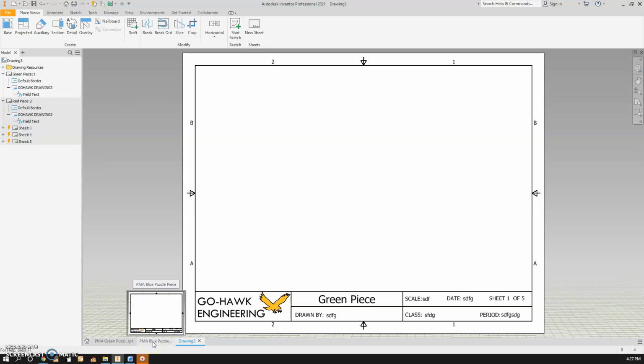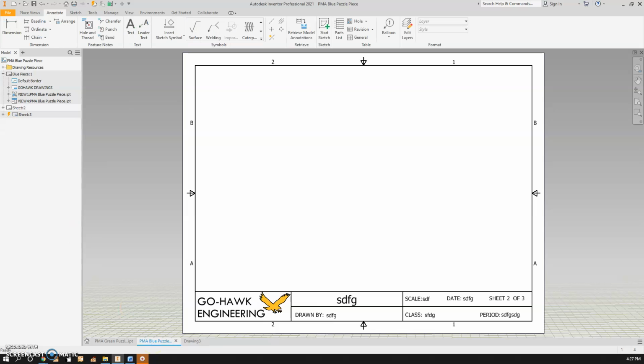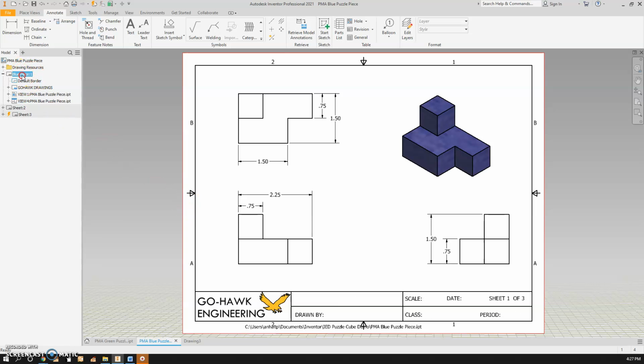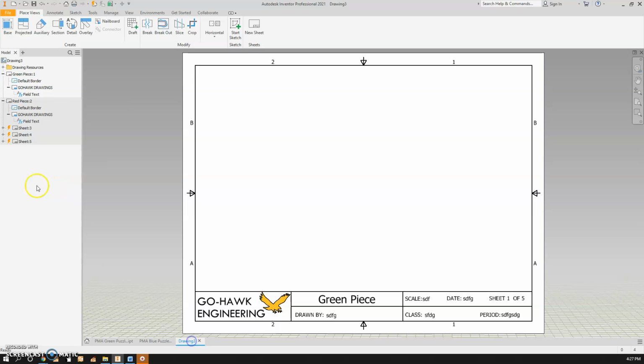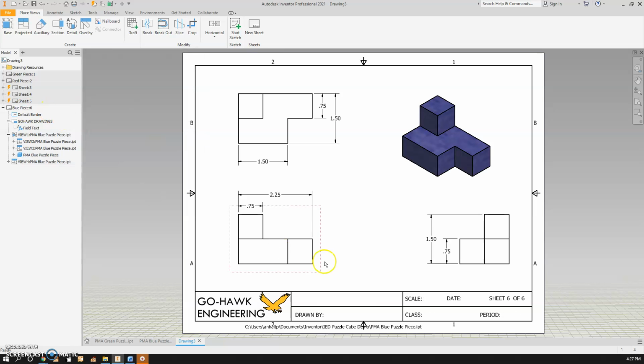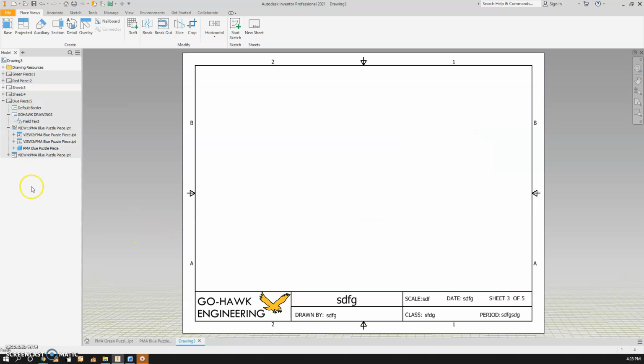If you happen to make them separately because you split up to work among your group, you can just do the same thing. You can get the files open, you can copy. I got blue piece already done here. I can copy and bring that into one single thing. This is required. Never did enter that field text. Down here you can see it says sheet 5 of 5 or 6 of 6 or whatever. That's what I need to see. Sheet 6 will actually be the exploded view, which is a different video. I can name these purple and green or whatever they are.